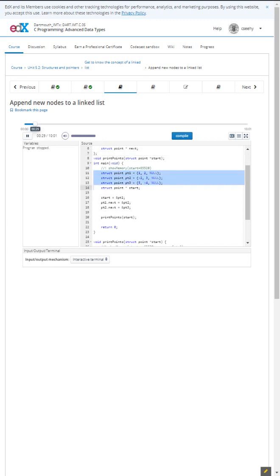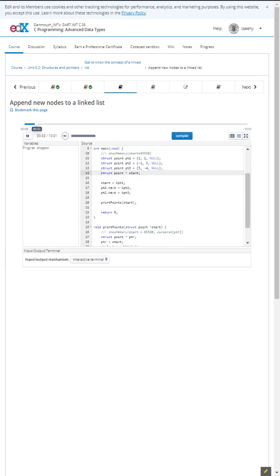We have our function print points from our previous example, and then in our main function we have the 3 points declared and a pointer to the beginning of the list, which we initialized as the address of pt1, and then we linked the list, we linked the address of pt2 by putting it into the next component of pt1, and so forth. And that's the part we want to automate. So we will need to retain the start of the list in our main function, because somewhere someone needs to keep track of that. But now we want to write a function append that links the list together.